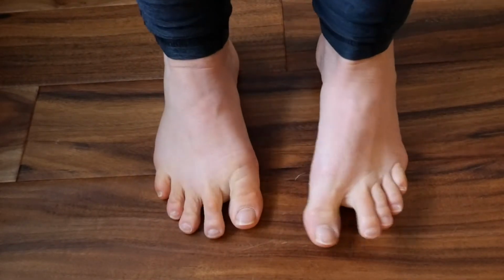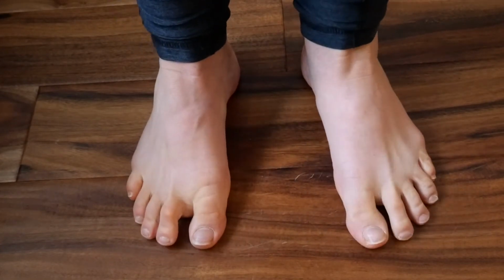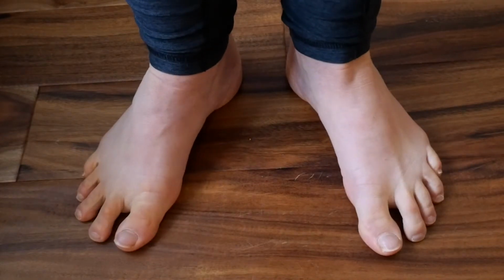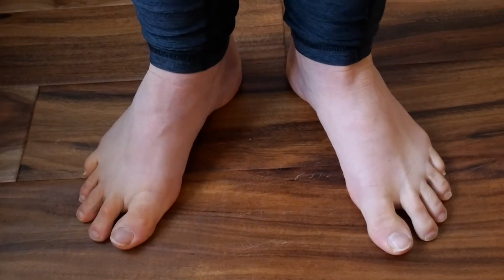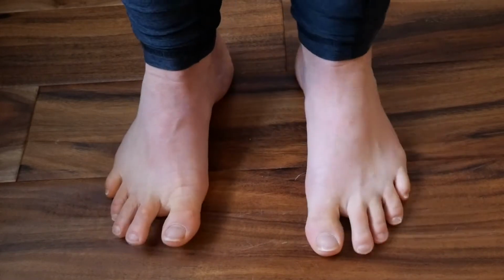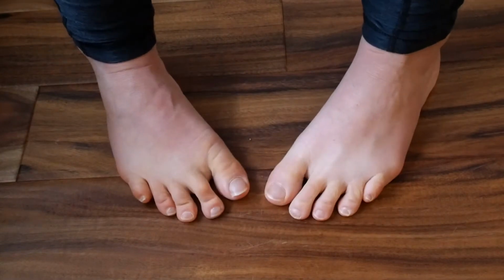The second thing I'd like you to do is check your alignment. Yes, your feet need to be in proper position. So if they are duck feet and they are sort of out and waddly like a penguin, bring those toes in. If they are pointing inward, you need to adjust and bring those toes out.